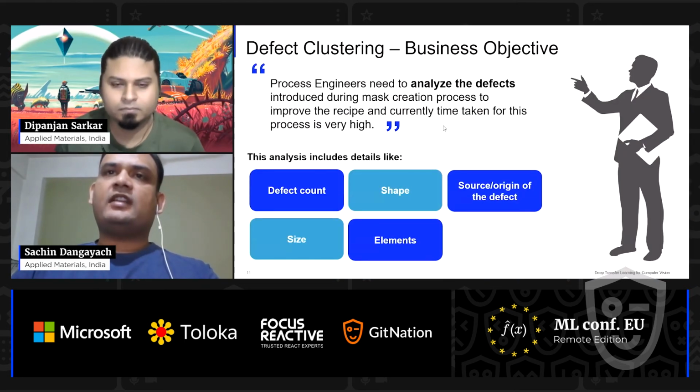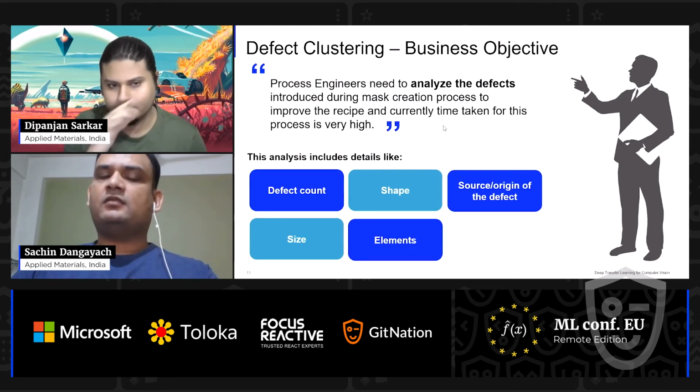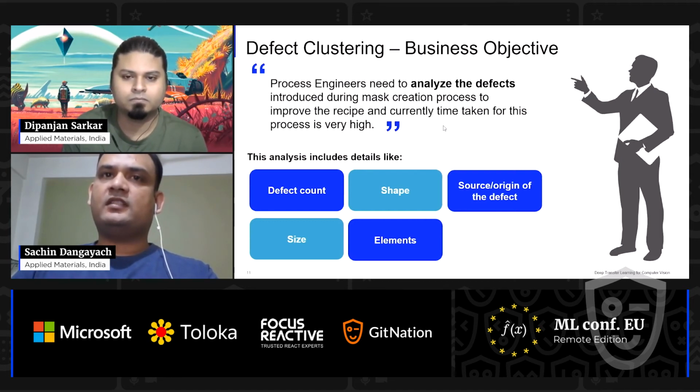As we saw, in the last case we had prior knowledge of the types of defects, but that's not the case always. Many times we are not aware of how the defect is getting induced in the whole recipe. There we need to do a lot of analysis, like what the defect count is, what the morphology of the shape is, and what the elements are, like nitrogen or aluminum. At different steps of a recipe, we can encounter different foreign particles, which could result in defects.